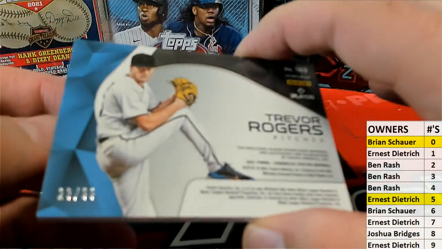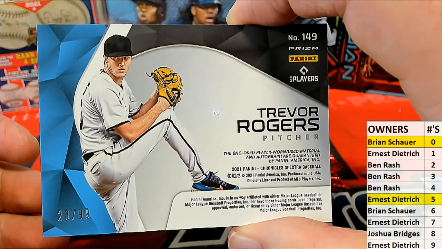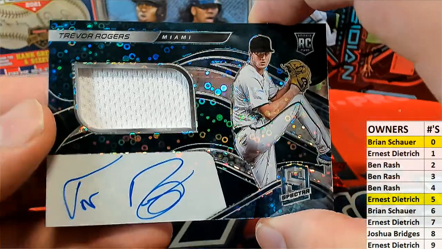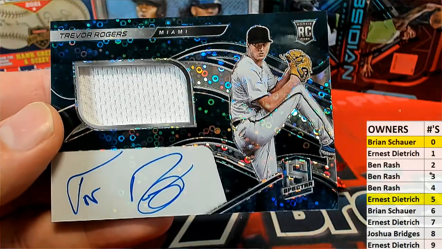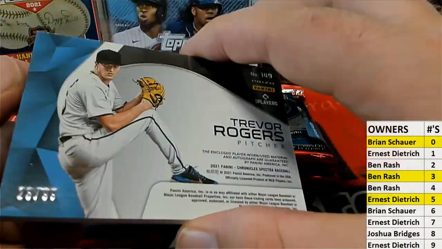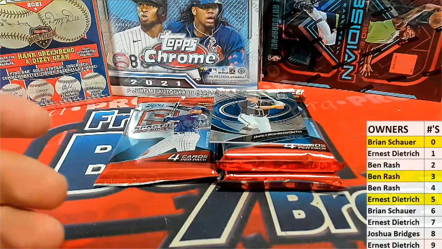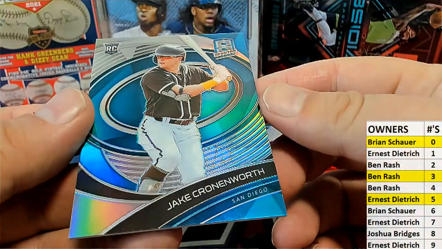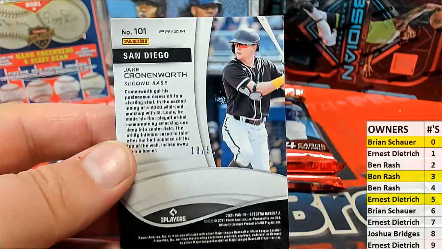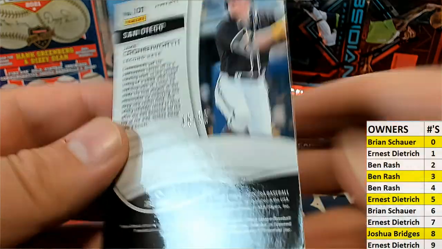Next up, we got a 23 of 99, Trevor Rogers. Check it out, 23 of 99. Beautiful. Nice Marlins card, Sparkless. And that's number 2, Ben. There you go, Ben, coming out to you tonight. 23 of 99, Prism. Oh, we got a Cronenworth rookie. Nice, look at that, for the Padres. And that's 18 of 50. Number 8, there you go, Josh B. That's coming out to you. Very good, Josh B.